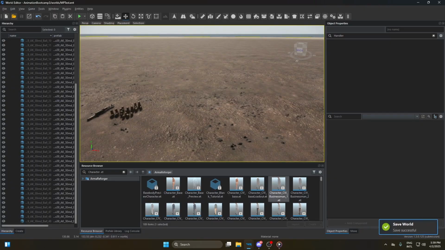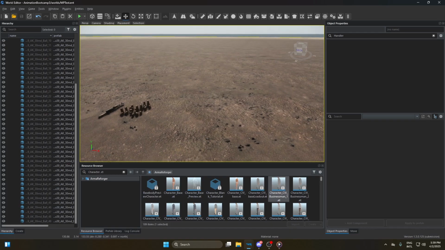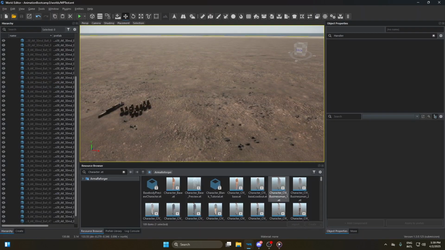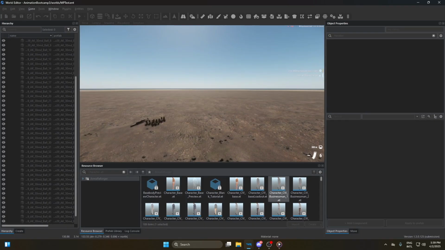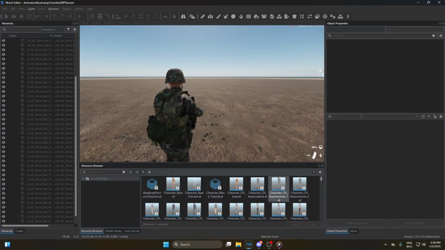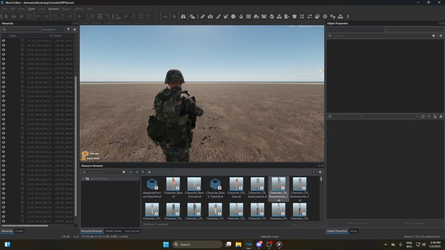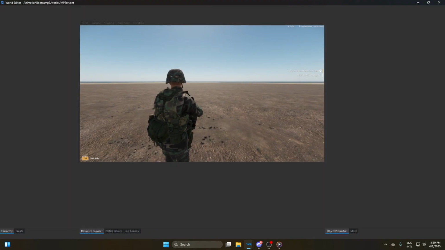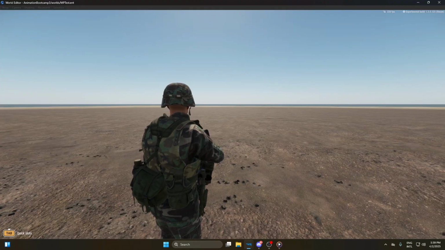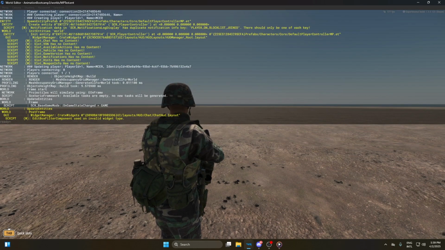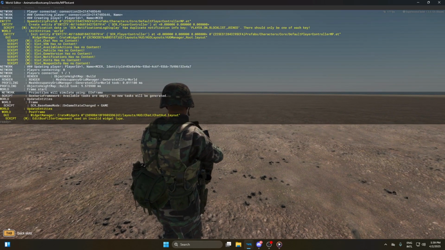Because we are modifying the character, this is going to be called on the reload of every weapon, because it's on character level. So let's play. And a tip: if you want to see the script console in the game, you can press Shift and then tilde, and it will open so that you can see what's being called.